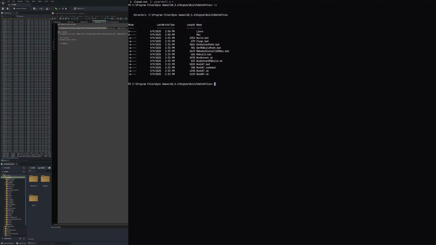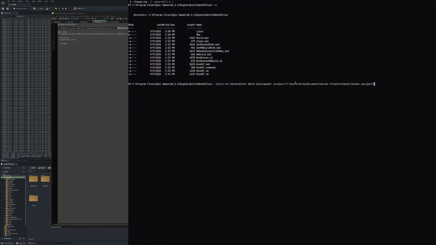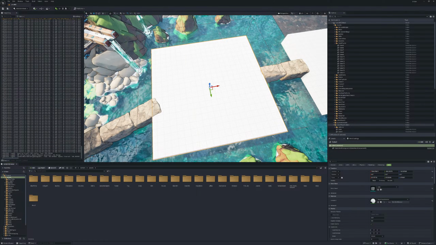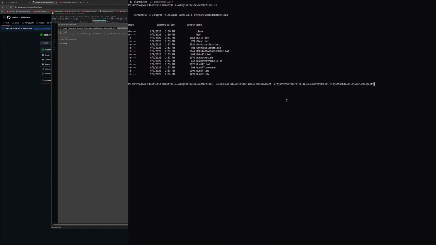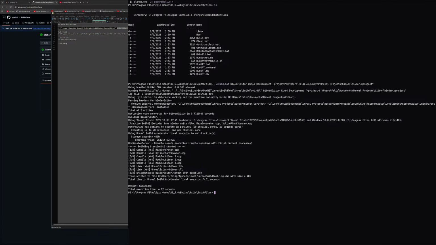Anyways, we are gonna compile it with the build.bat, and we're just gonna pass the direction of our project. Let's see if we can compile it. I need to close the editor first, and let's run it. Alright, that's good. And it built. That was really fast. Alright, we take it.